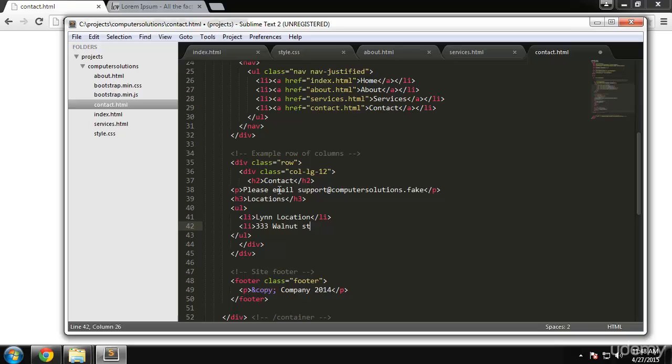Actually, we'll put the address on one line. And then we'll have the city and state. And zip code. And then we'll have the phone number. Alright, so phone number 781. Alright, so there is a location.